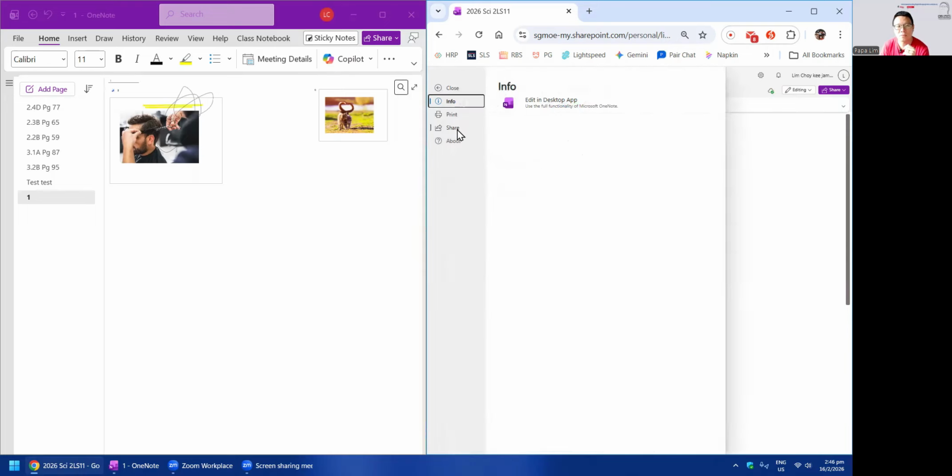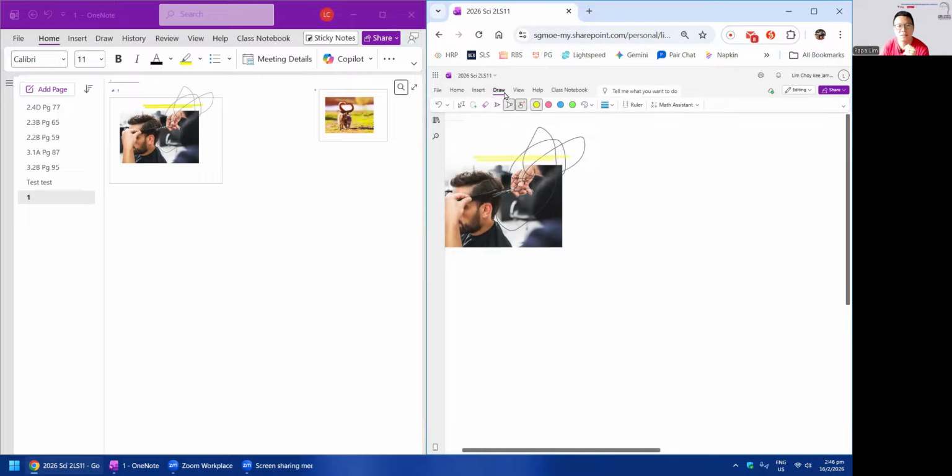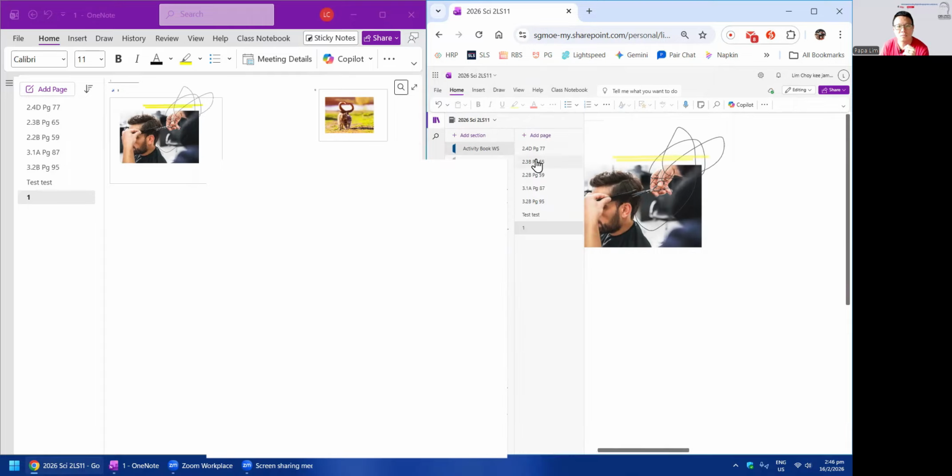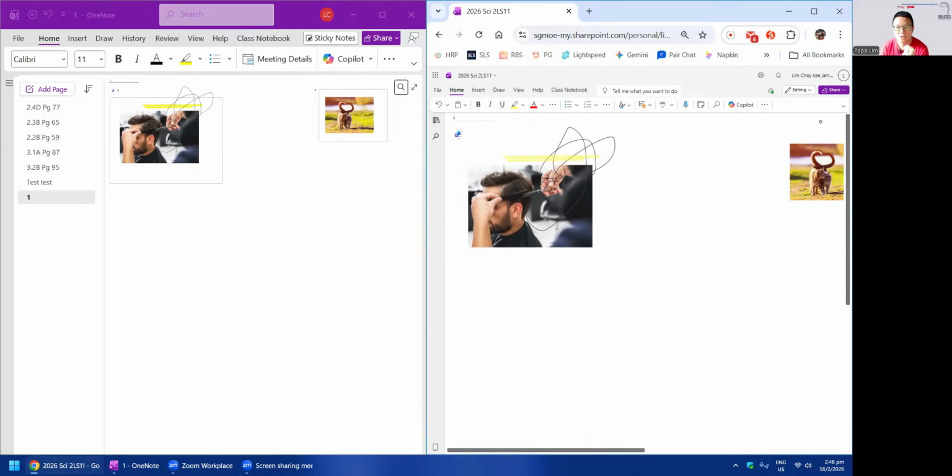Same as before, what happened is if the students were to click on it, it will appear again. You'll find that the second worksheet appears here again. Same thing, if the student wants to write any other stuff, you'll find that the worksheet will actually remain here. So as of now, the disappearing problem.